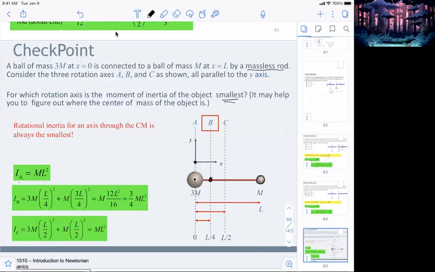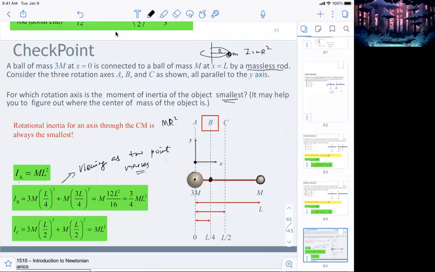this calculation is by viewing the system as 2 point masses, because we already know how to do a point mass. The rotational inertia for a point mass is m r squared. Remember we derived this at the beginning of the discussion: if you have a rope with a radius r attached to the center rod, and you have a little mass here, I is m r squared for a point mass, point particle. Now this is like 2 point particles, so you do one of them and add another one.